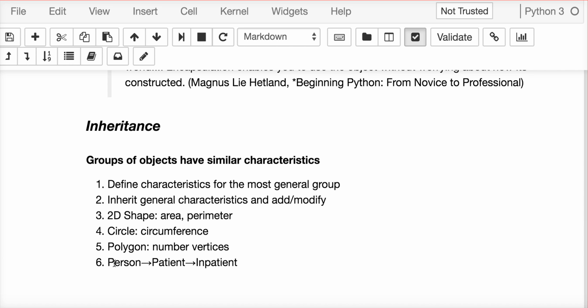Similarly, we might think of a series of inherited classes where we have a base class of a person. A person might have a name, an age, physical characteristics. From person, we might define a class patient. A patient is still a person, but with the concept of a patient, we might have an idea of problems, what's our medical history, who's my provider, what kind of medications am I on. Similarly, we might inherit from a patient and create a more complex class of an inpatient, where I would have what's my admit diagnosis, what ward am I in, and so on. So we start with something fairly general, and we move to something more and more specific in our class definition that would be used in some particular application.